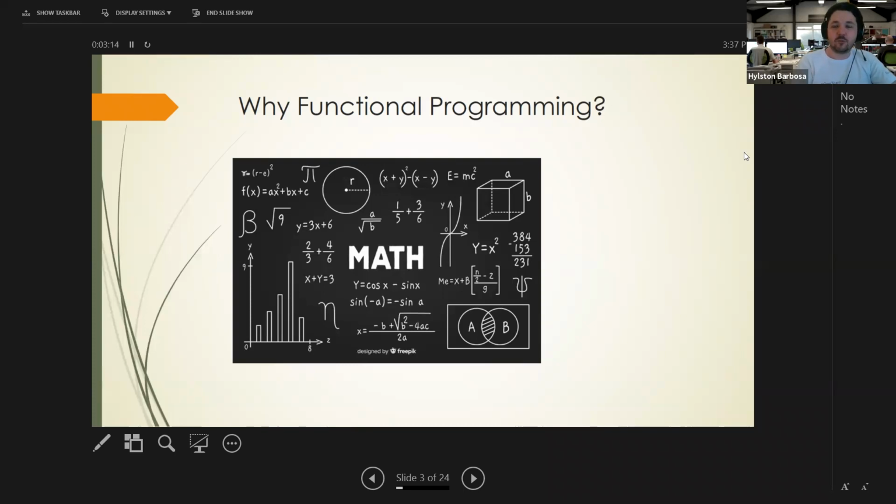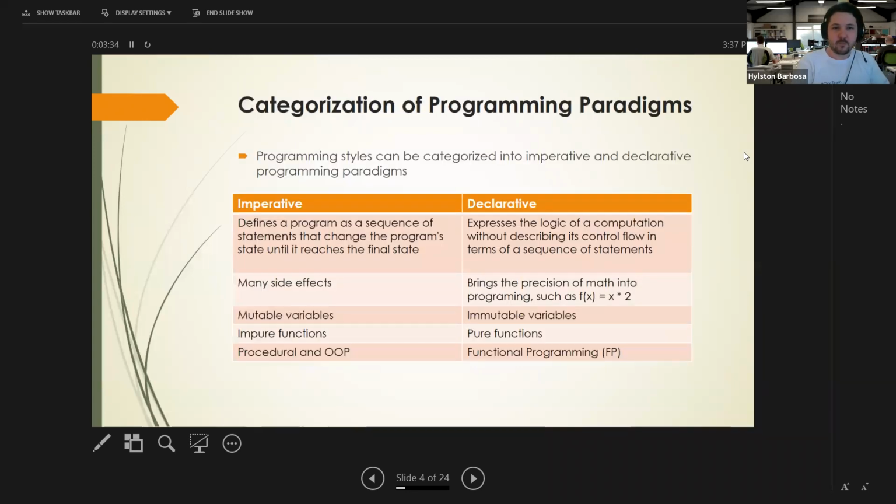As you all know, programming has a lot of math, but when we are using object oriented or any other programming paradigm, we don't use only math functions specifically. And yes, I will tell you why.